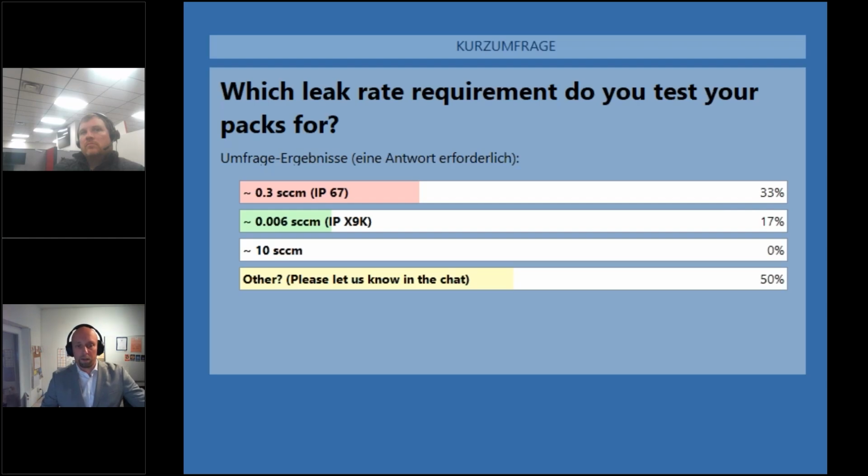Now with these results shown to you, I just want to come back to the test recipe generation. We have covered this topic here, but when we talk about real leak rate testing in the production environment, one has to consider something else. What is really important here is the upscaling. How do I get from a lab scale to a production scale? There are different things you can do.